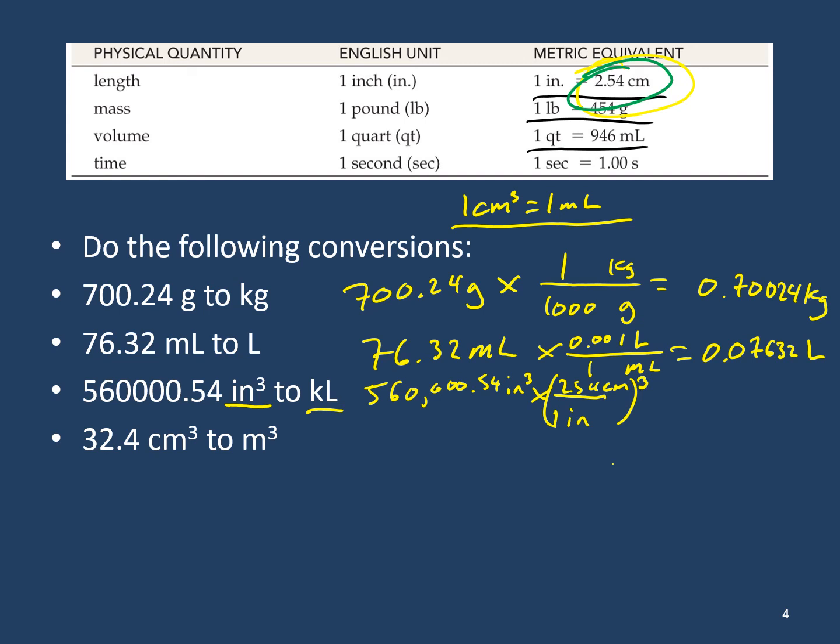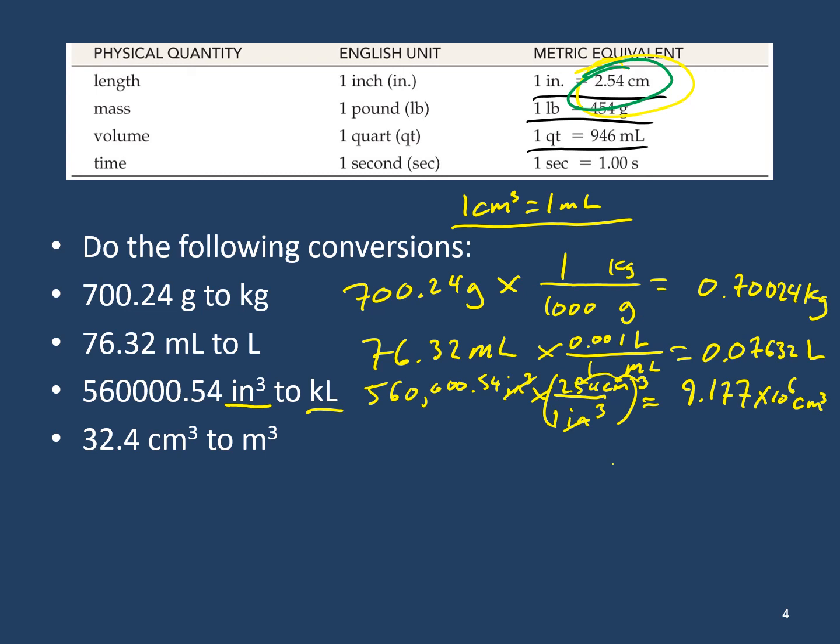Well, 1 cubed is 1. So we have 1 inch cubed in the denominator, and then we need to take 2.54 and cube that to get cubed centimeters. This will give me some value. What we get here is going to be 9.177 times 10 to the 6 centimeters cubed. The inches cubed here will cancel with the inches cubed. This cubed goes into that unit and onto our multiplier, and we get this value.